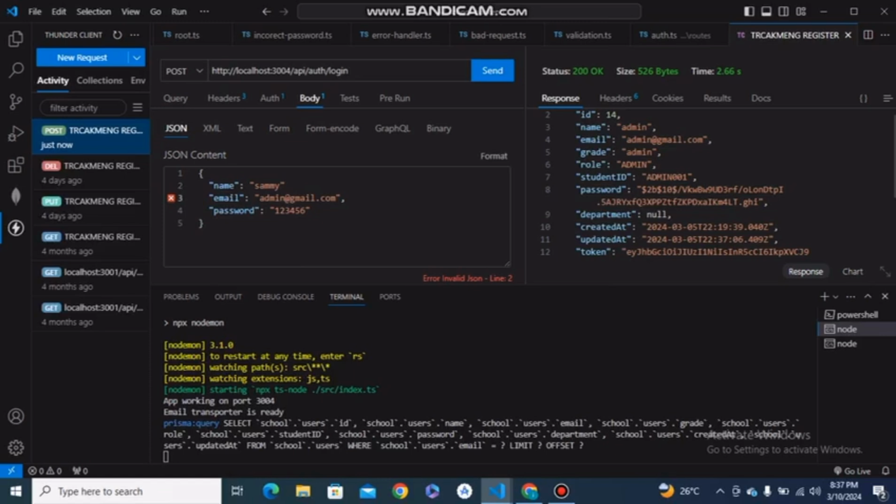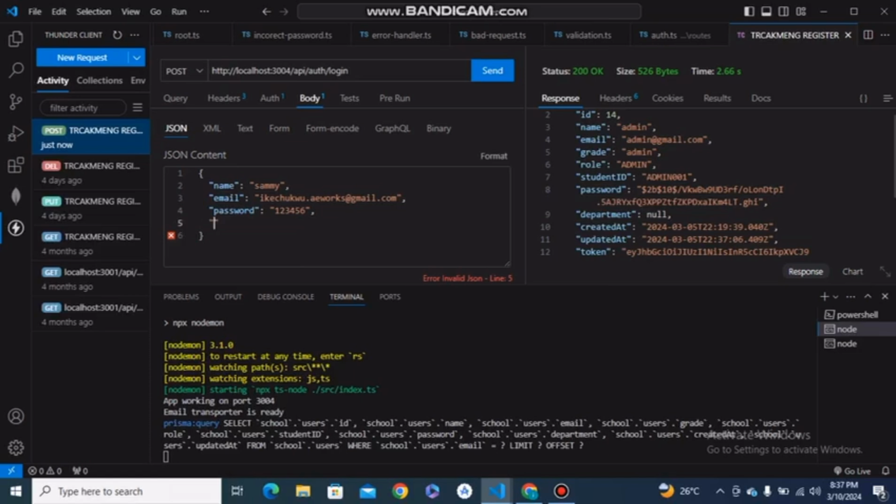Then for the email I'm going to use my email, Kechukuaeworks@gmail.com. Then my password.